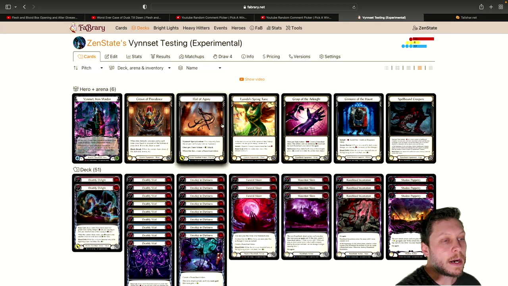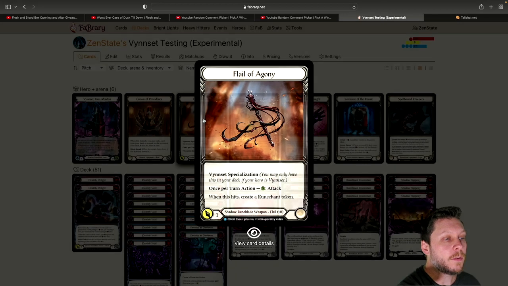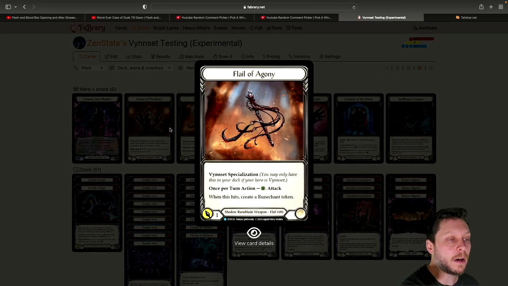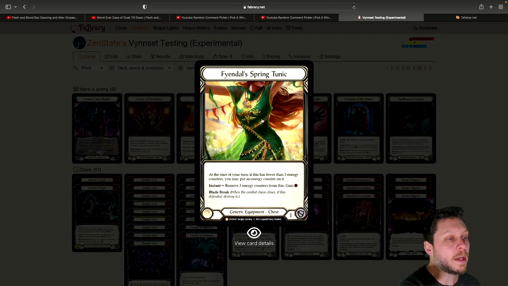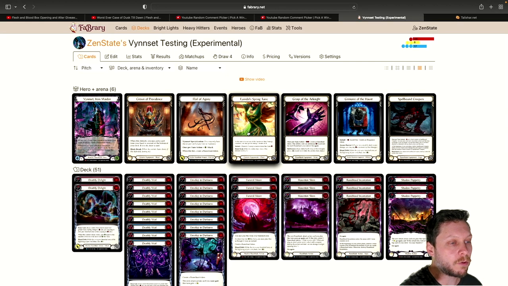So my loadout hasn't changed very much. Crown of Providence is still my default headpiece. Flail is my default weapon. And Tunic is my default chest piece. I want to run this if at all possible. Sometimes, even when I think I'm supposed to run Carapace, I miss this a great deal. Tunic is a great help, allows you to basically give up an additional card in order to still play an Envelop, for example, or something like that.